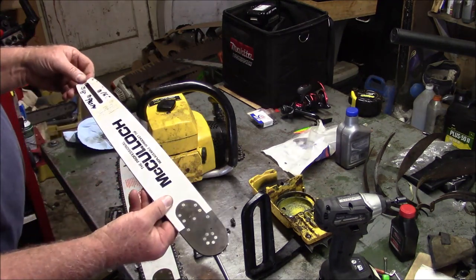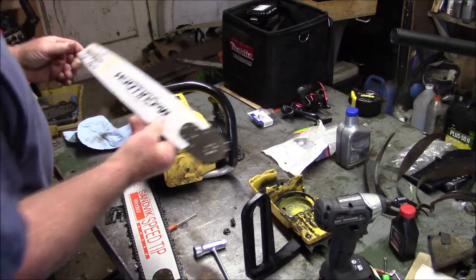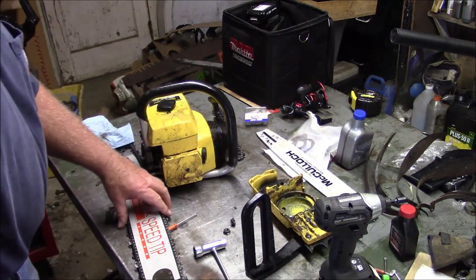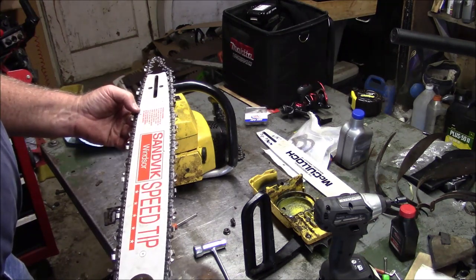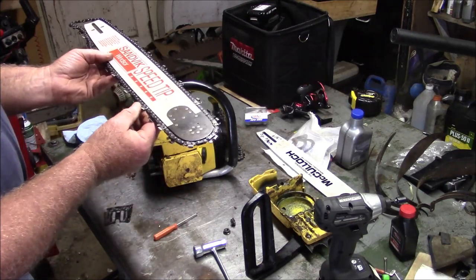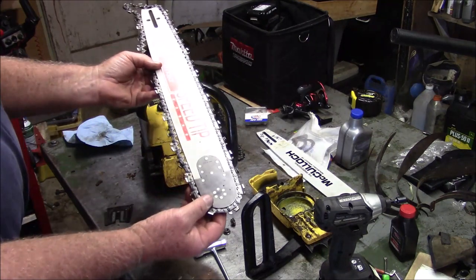Product of the USA. I've got two of these bars, and they're really rugged. So if I can get a chain from Bob, I'll probably put one of those on there. And then I've got this one right here, which is a McCulloch. And it's 58 gauge, and I've got a chain out of my box of misfit chains that'll fit on there. So I've got something I can use, right?